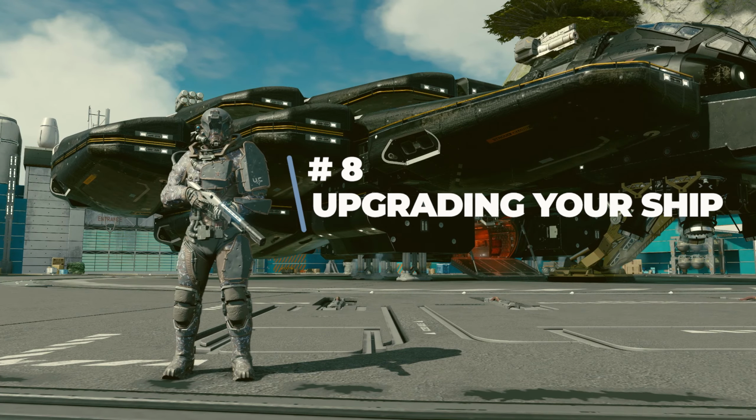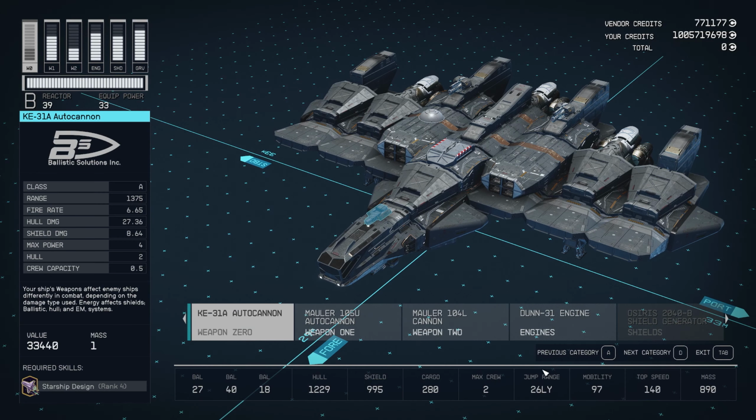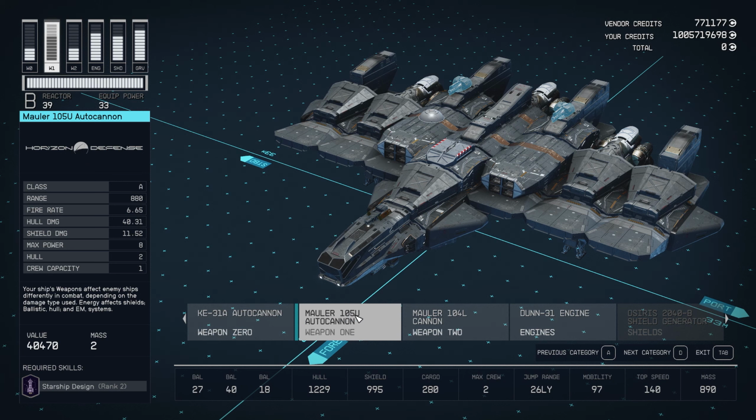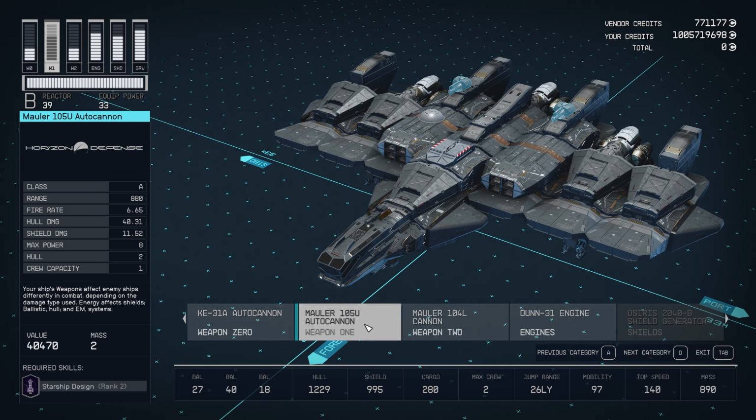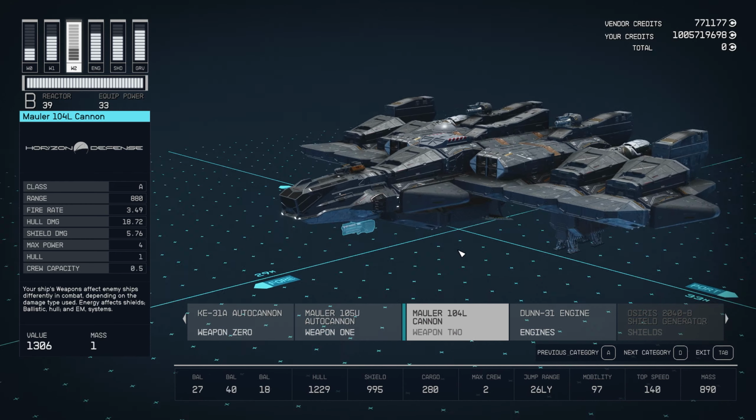Number 8, upgrading your ship. Like I said earlier, you can upgrade your ship. When you come into this menu, you can start upgrading everything. So if you've got a really rubbish weapon and you've managed to gain enough money, you can just go in and upgrade it straight to the weapon that you want. You don't have to faff around in Ship Builder.